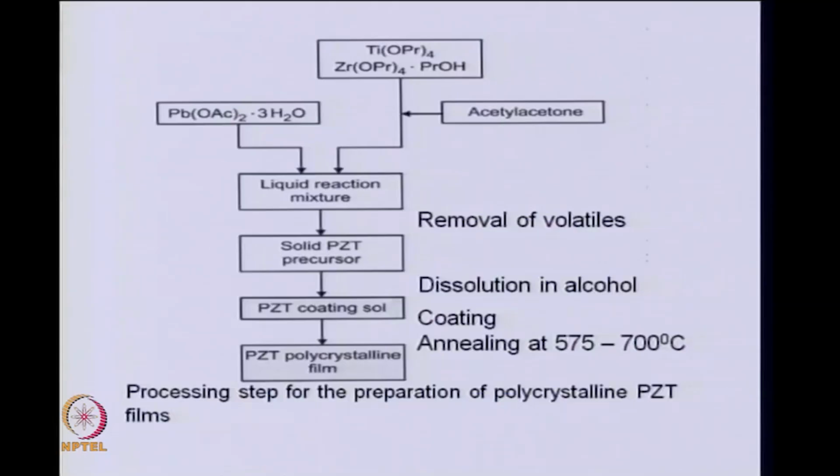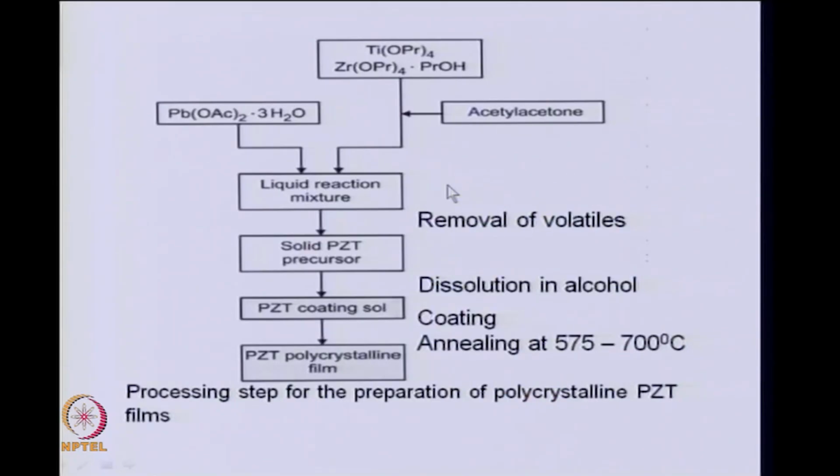This is a synthesis of another very important material. It is called PZT, where P stands for lead, Z for zirconium and T for titanium. So, this is an oxide of lead, zirconium and titanium, and it is a very important dielectric oxide. It is used in capacitors and many other devices, for example, as transducers, etc. So, this is a material which involves lead, zirconium and titanium.